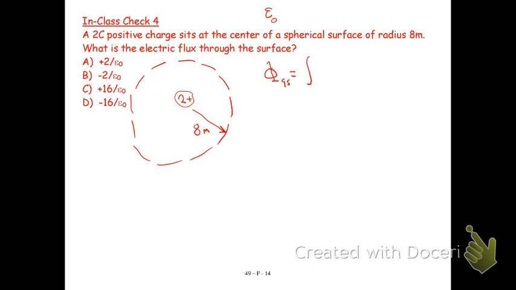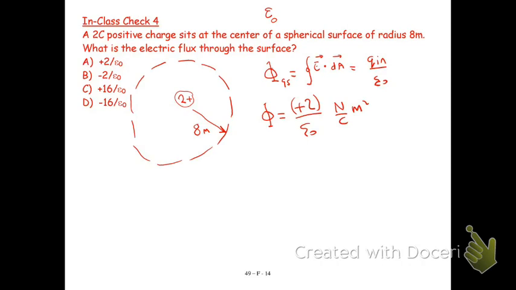It was equal to the surface integral of E dot dA. Why do I write that down? Because I want to remember it. Which equals Q inside over epsilon naught. I'm not going to use the middle bit, but I might as well write it down so I never forget it. And my flux is equal to, my Q inside is plus 2 over my epsilon naught, newtons per Coulomb meter squared.